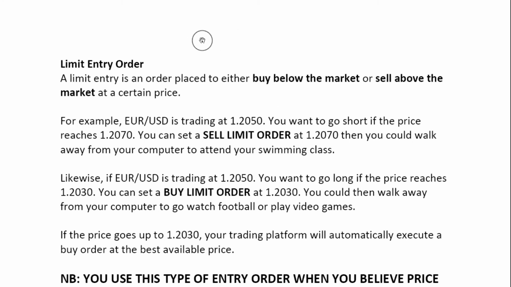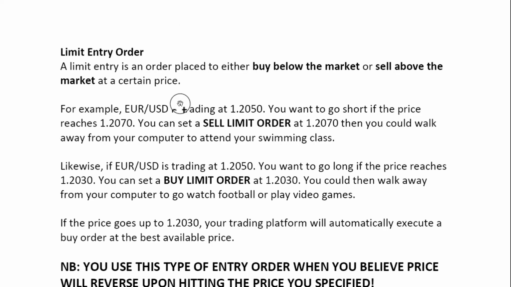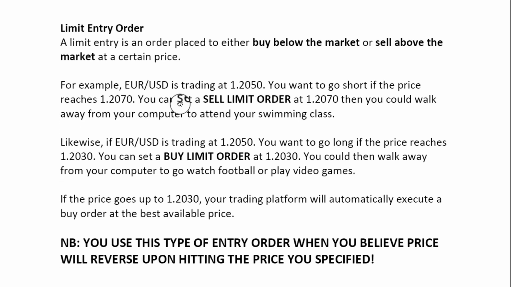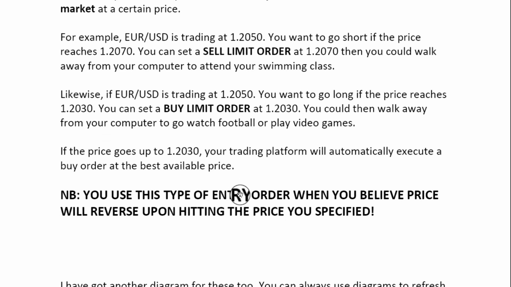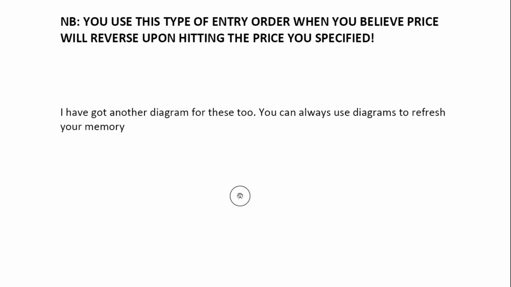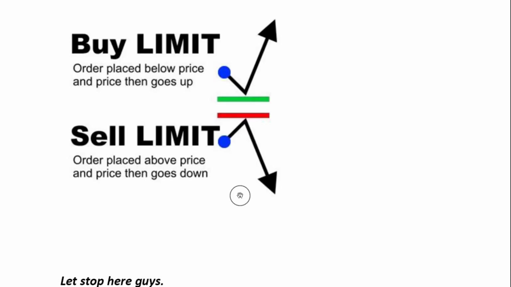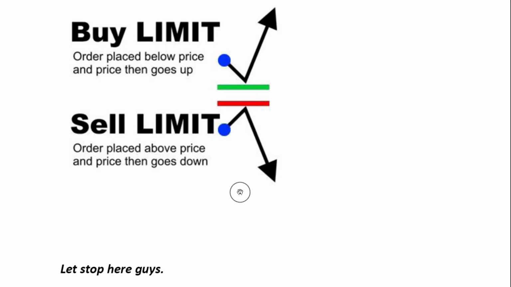Then you place a sell limit if price is buying and you believe if it reaches, for example, a bearish order block or an institutional reference point or a resistance, price is going to start going down. Then you put a sell limit order. On the other hand, if you perceive price is going to start going up once it reaches a support or a particular level, then you can put a buy limit order. This is basically the two types of trading orders that we have, either a market execution or instant execution or pending orders.